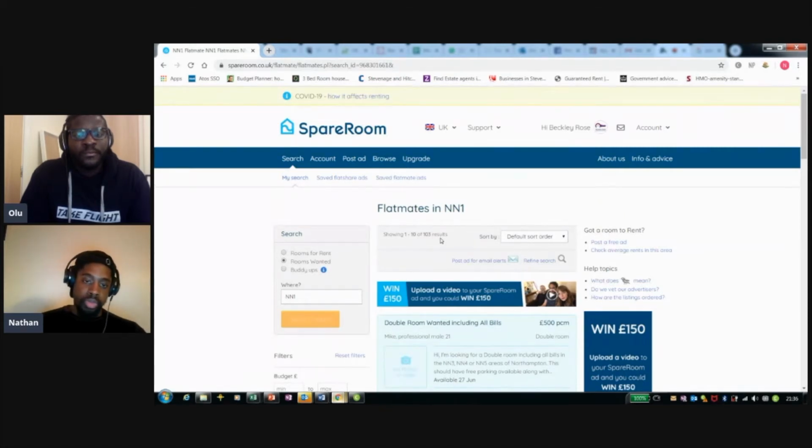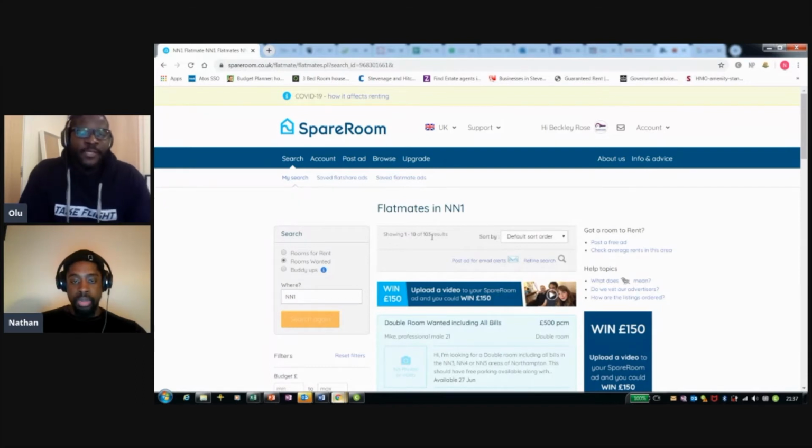On the reverse side of that, if you've got rooms for rent and they're saying that there's a supply of 50 rooms, but there's a rooms wanted of 200, you'd be thinking fantastic, because you know that if you were to add another room to this postcode area or to your gold mine area, there's going to be a high level of demand. There's going to be a high level of interest.